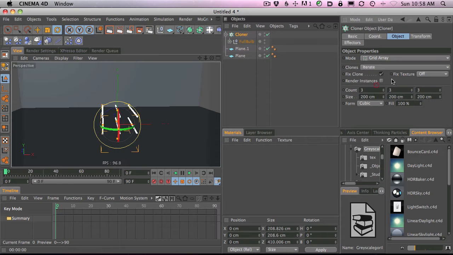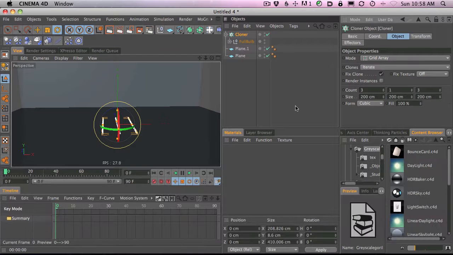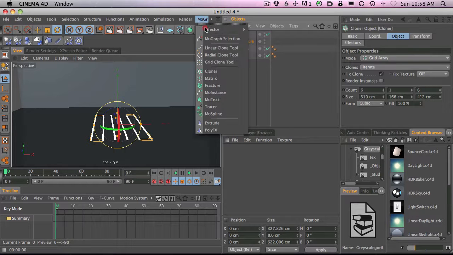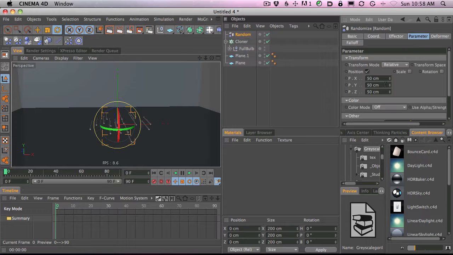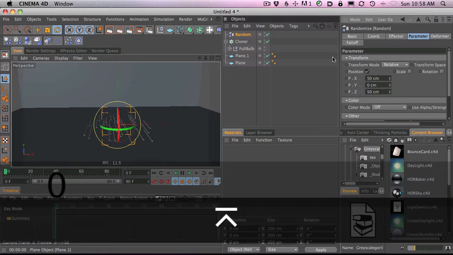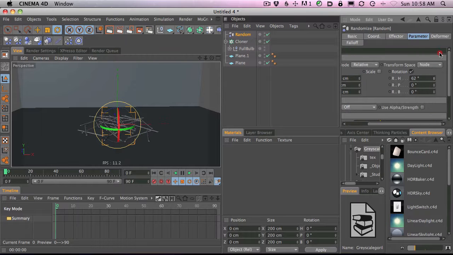So what I originally started with was a grid array, and I set this to 1 and set the Y to 1, and then I made a couple clones, maybe 6 clones this way, 6 clones this way, kind of stretched it out and started to get these things kind of moving. And then I used a random effector to start to randomize these. I went into parameter and shut off the Y random, turned it to 0, and then moved these, and then rotated. Use the rotate random to kind of make a pile.